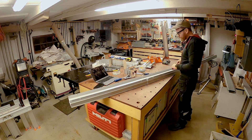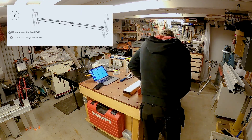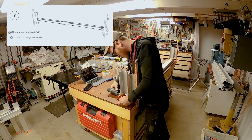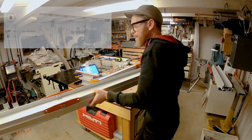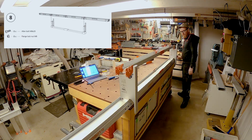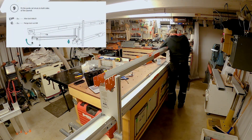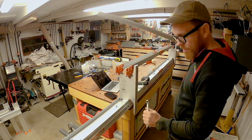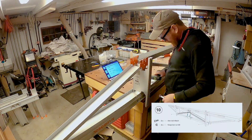Trying to figure out how to keep this thing level on top of the workbench was quite a challenge. I had to fiddle around and do a few assemblies and disassemblies to make it work, and it really needs to be straight and flat — otherwise the logs you mill will end up not being straight and flat as well. If you have a flat floor, which I don't, that would be a much better bet. You can adjust it afterwards, but it's easier to just get it right in the beginning.